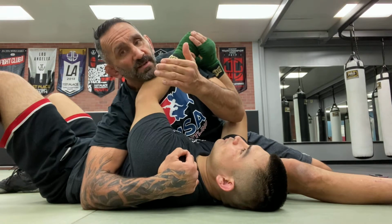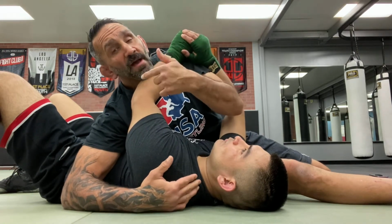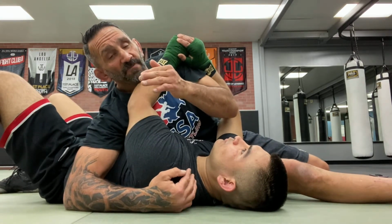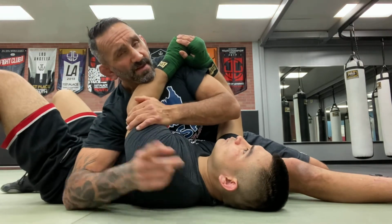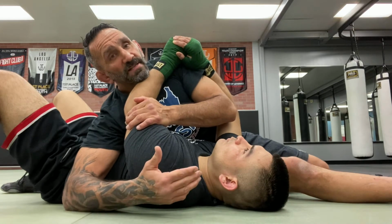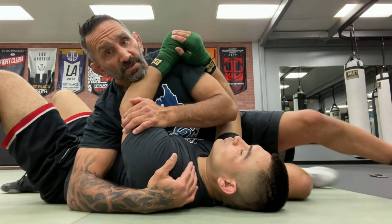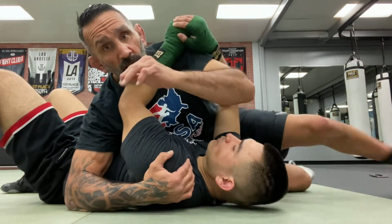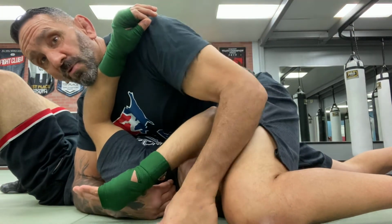Now, this is almost a stalemate because, one, he's got the ground supporting him, so he's not going anywhere. I don't have anything behind me, so I'm trying not to go anywhere. And say, for example, from here, if he takes that leg and swings it over my head, he's got an arm bar, and we'll make that video later. He's got submissions from here, okay? So before I start fighting out of a bad spot or getting submitted, all I'm going to do is switch my legs. From here, you notice I've got control on the shoulder. I go here, boom. Now I don't have to worry about him framing or any of the arms.